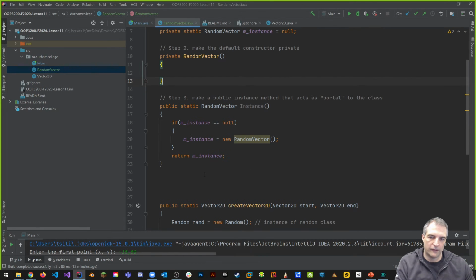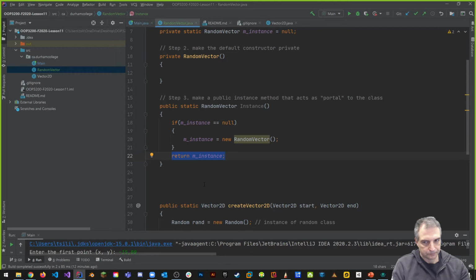What about if I try it again? Someone calls my Instance method again. The first time, it gets created. The second time, though, it's not null, is it? No, I just return the same instance back. Hence the singleton. I never return more than the single instance or single reference to the same class ever again. This controls global access, and it's also, in some ways, a better way of creating a static container class.